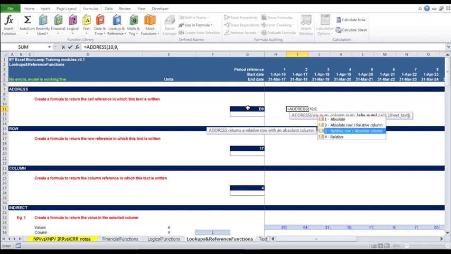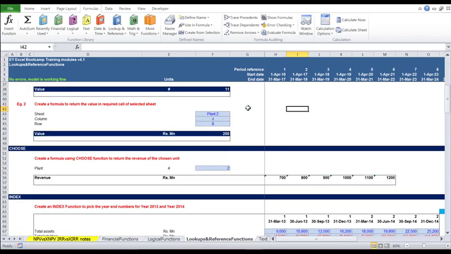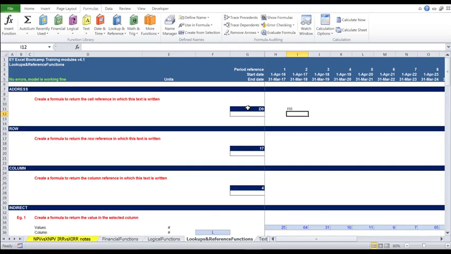Let's say we need the reference to be relative. We press tab, comma. Address returns an R1C1 style reference or an A1 style reference. Let's select the A1 style reference and close the bracket, and we have I10.